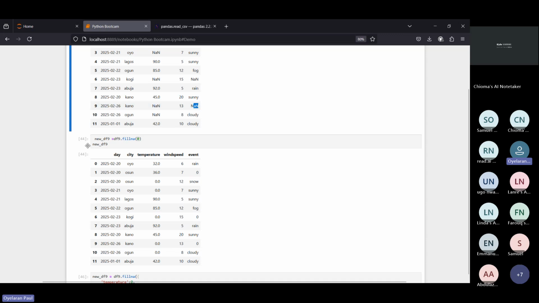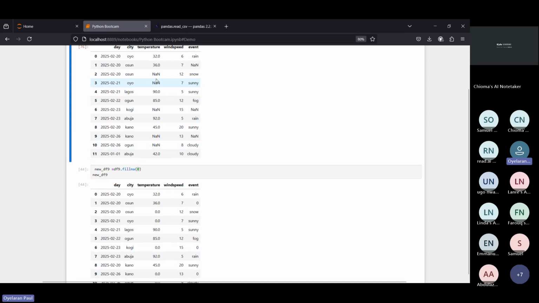And why is it so? We cannot just assume and say because this column does not have any value, then it should be 0. You can see it does not actually go in line with it, right? But it is just a means of handling errors in Python. Peradventure you don't get the actual value inside that column, and you don't want to assume, you just want to put it as it is. You just want it replaced with 0. Then you can make use of what?